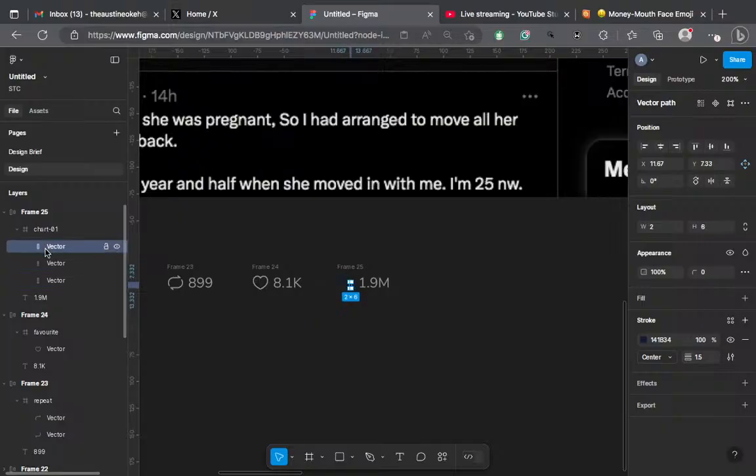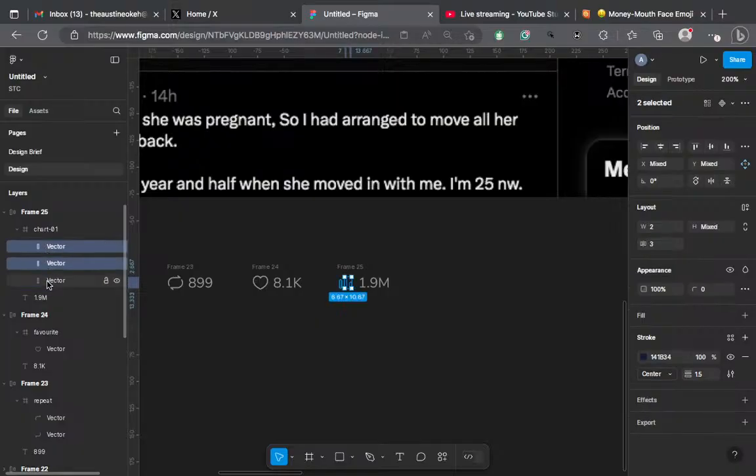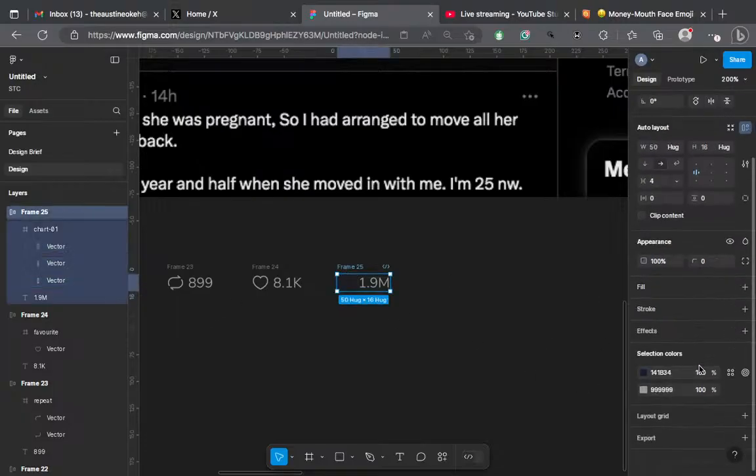Let's do that again. Select this, select this, select this using shift, right? So holding down shift, now click on 1 to make everything 1 pixel. Click on the actual frame. You can see all the colors in use. Copy this one, paste it here, and we're good.